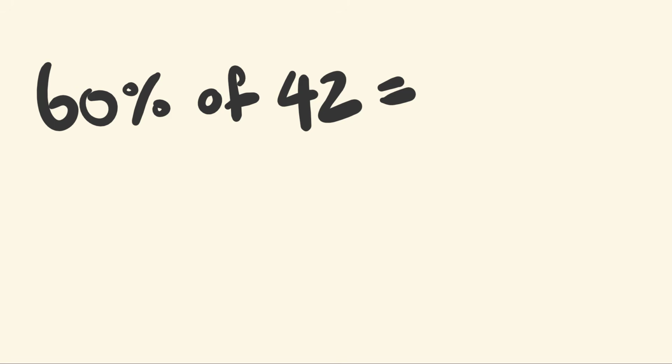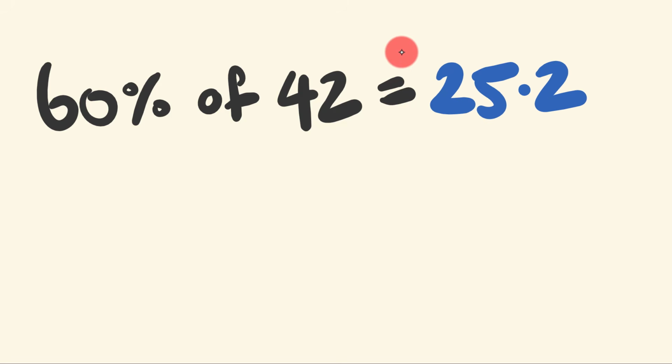So time's up. Did you solve it? The answer, 60% of 42 is equal to 25.2. If that was the answer you got, well done, that's the correct answer, go you. If not, well, don't worry, because right now I'm going to show you how you can go through and solve these sorts of questions really quickly, that fast.